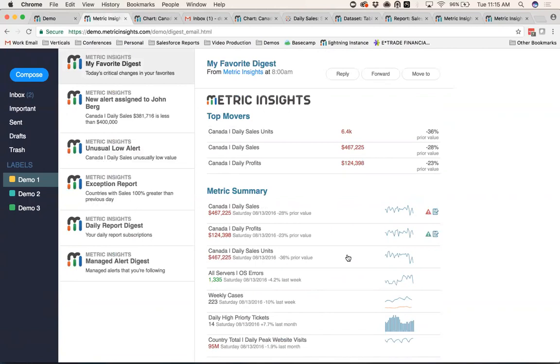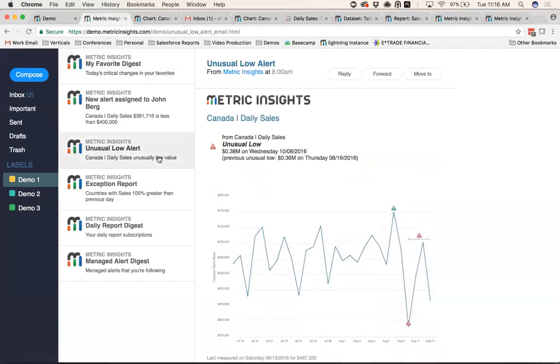So that's one type of distribution, one that people familiar with the platform might be familiar with. The second, at the opposite end of the extreme, is where we're tracking critical events in the data, where we might want to push out immediate alerts to users. So, there's an unusual low within a particular region on a critical metric like sales. I might want to know about that straight away as someone responsible, and we can push those alerts out immediately when something happens in the data. So two extremes in terms of distribution, and here we're looking at the email distribution.